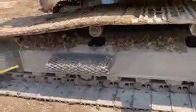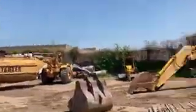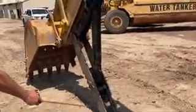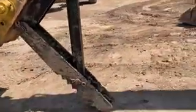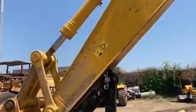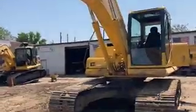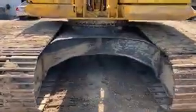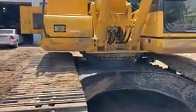As far as options go, this machine has got an enclosed cab. The AC on that machine blows ice cold. Heater works just fine. This is equipped with a thumb. This is a stiff arm thumb. I think it's got an outlet in the cab, but I'm not sure if it's 12 volts. So when I look in the cab, if I remember, I'll look at that for you. You may want to verify that before you plug your phone into it. I'll talk about the engine here in a little bit.